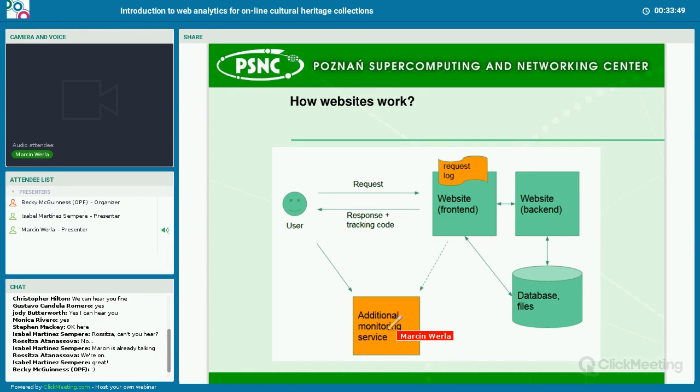This additional monitoring service can be Google Analytics, or as I said earlier, it can be one of the open source packages that you are running, or any other solution that you decide to use. There is one more connection with this dashed line here. So you may also decide to provide some additional information from your front end to this monitoring service. And when you do that, you can then combine information collected on the user side and on the server side in one analytics service. And I guess this is the most powerful approach. But of course, it's not very easy to achieve, to make sure that the data is properly combined.